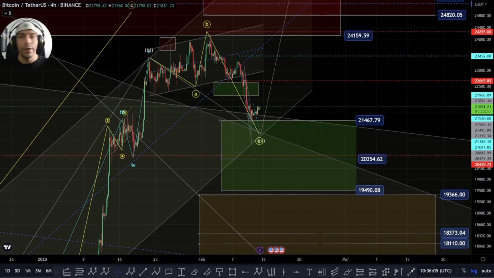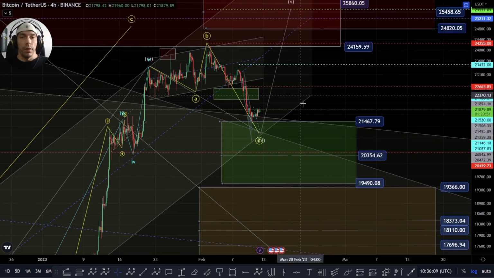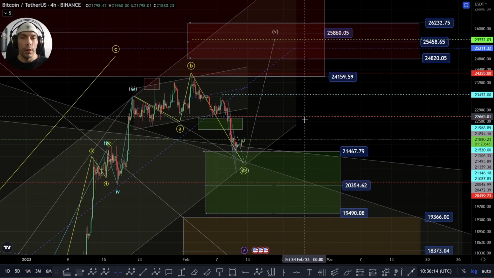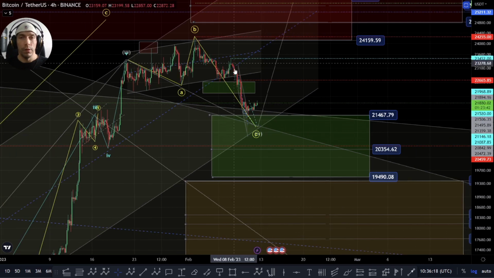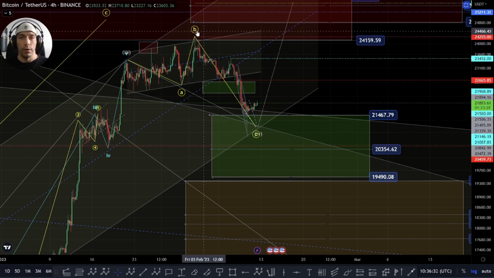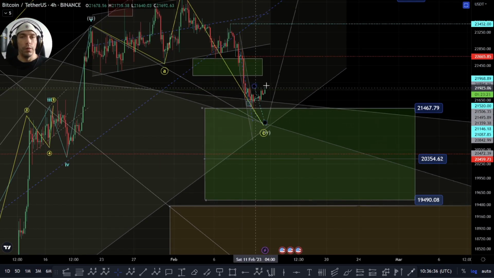Okay, so let's get into the price action here. For the most part, I'm still looking for the same idea, that we're in this fourth wave, looking for the potential to form a fifth wave to the upside. So we've come right down into this zone. We need to be careful within this because the subwave counts within here are a little bit overlapping. We've got a couple of ways we're looking at it. We are also looking at the possibility we've completed here and this move over here is a fourth wave in itself.